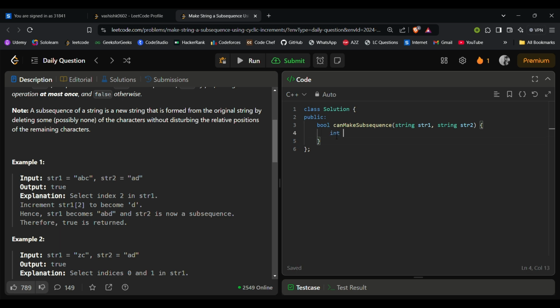So yeah, I use one variable for iterating string 2 and one for loop for iterating string 1.